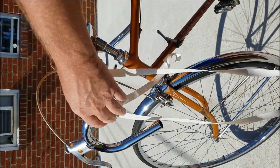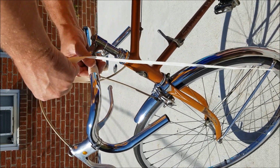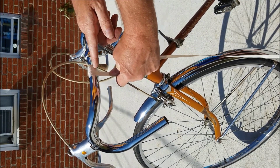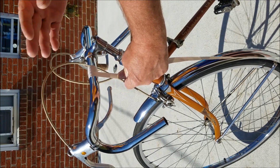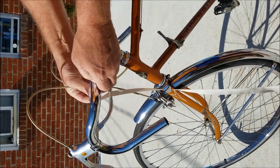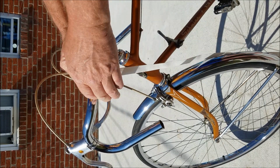A lot of guys try to leave this rolled up. I never do. It always unrolls on me anyway. Start coming out. You want the front edges touching and the back edges starting to open up. Of course, here we're on a flat, so they're going to be just about even all the way across till we get to the curve. So just continue with your wrap, making sure it's nice and even.